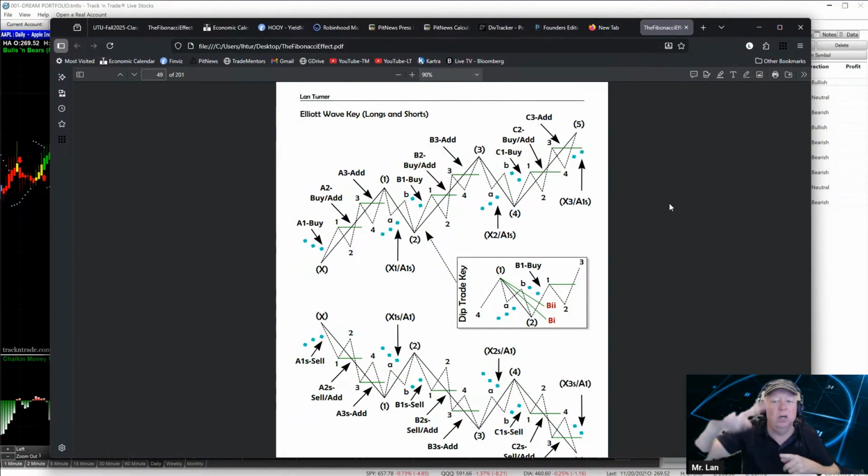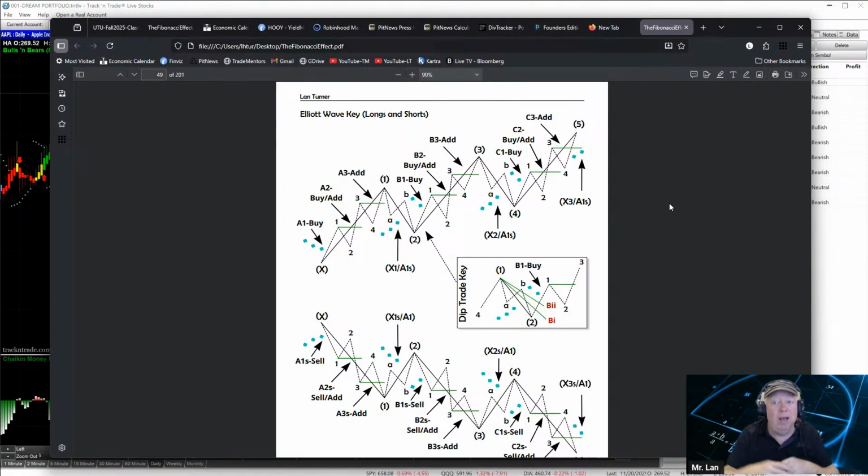Now, as a market starts to run, the higher it gets up, the probability of it continuing starts to get lower and lower and lower, right? Makes sense. Generally, markets go up and then they turn around and come down, and then they go up and then they turn around and come down. So the higher you get, the lower the probability is that it's going to continue higher. That's why we don't want to buy high and try to sell higher. That's a really hard strategy. We want to buy low and sell high. Doesn't mean you can't buy high and sell higher. You can. It's just a really hard strategy.